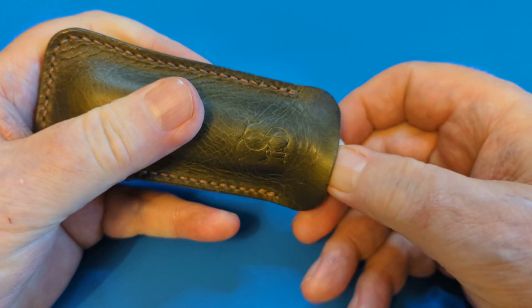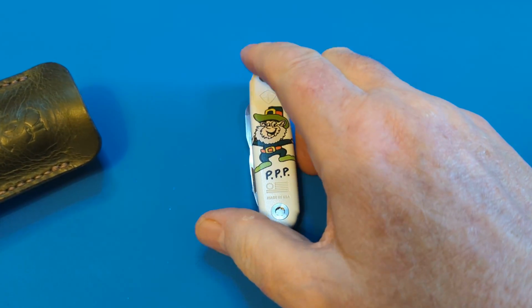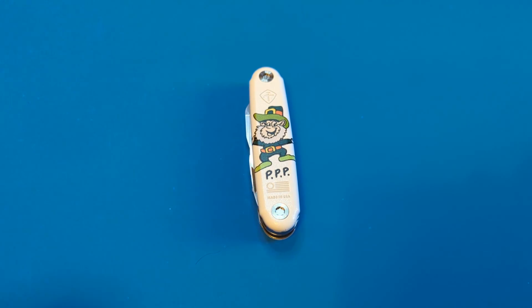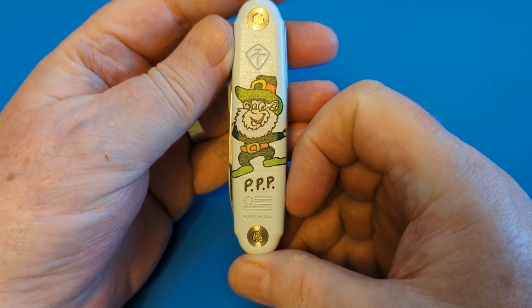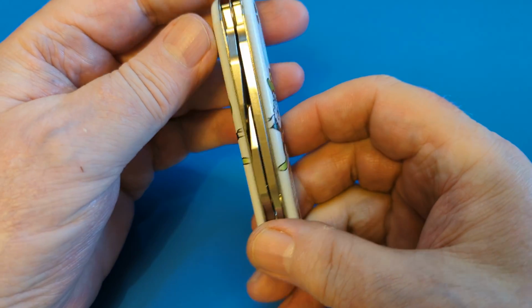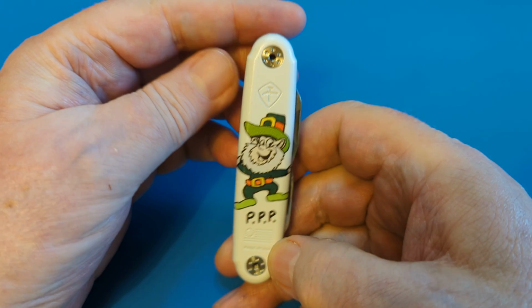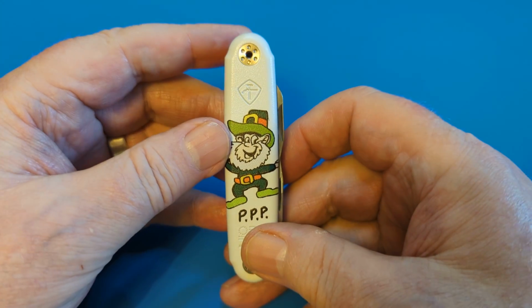Here's this knife. I just want to show it to you. I called it a knife there, but it's not. Look at that! Can you see why I'm so giddy? Just this alone on either side of it has made my Christmas. It really has. I absolutely adore it.